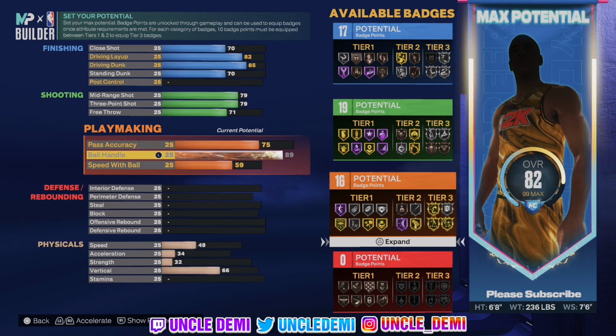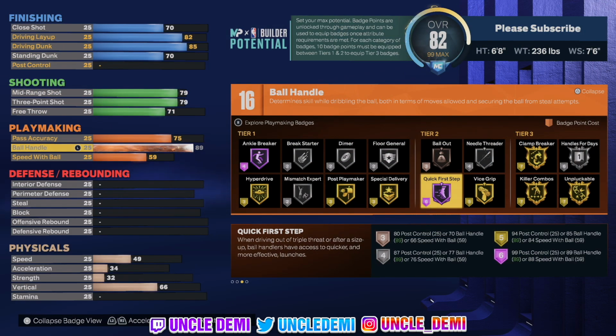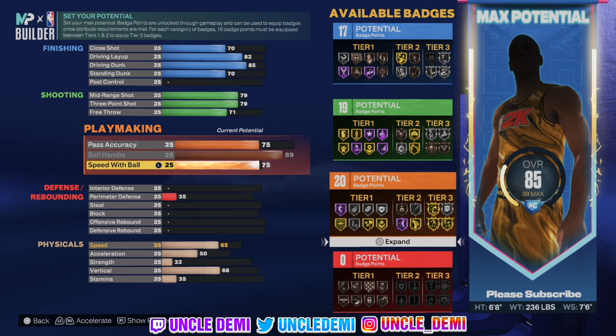Obviously, the ball handle, we want to go all the way up to 89 because that's going to give us the Hall of Fame quick first step. And then you want to go 75 on your speed with ball. Not because you need it. We all know speed with ball is broken, right? You don't need a high speed with ball, but you need to at least have a 75 speed with ball to unlock some of the signature size up. So you want to at least have 75 ball handle, okay?